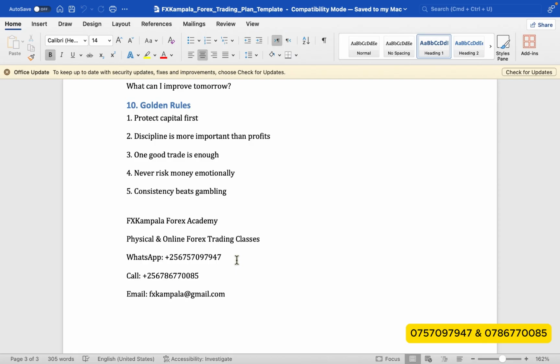I know so many traders out there do not have a trading plan. And every time we don't plan, then we are literally planning to fail. So once you don't plan, then you are planning to fail. So planning is important. Planning is crucial. Planning is needed at every point, because then you will know what to do when a certain situation comes, because you have already seen this coming, and therefore you have always got a solution for it. That's why we say we protect capital first, discipline is more important, and a lot more things. Otherwise, I will not waste a lot of our time.